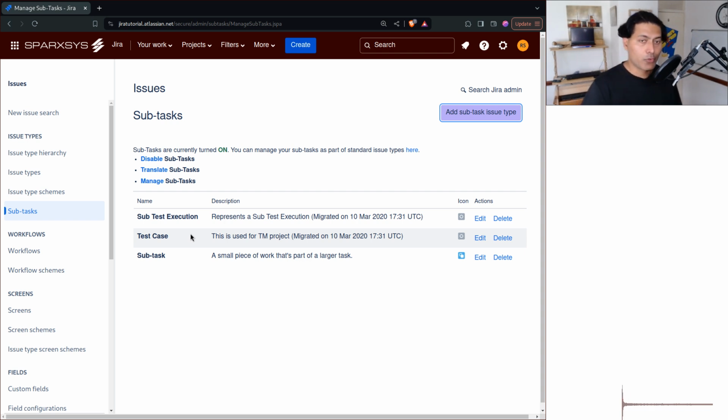Now, what we used to do back then, we used to create a test campaign, and then under a test campaign, we used to have test cases as a subtask. Now, this is, of course, not really a great way of doing test management in Jira, but to be honest, I'm talking about those cases where there is no plugin or an app like Test Management for Jira or Xray, Zephyr, right? Because using this approach, you can definitely create a test campaign, and then you can break it down into test cases, and this will work.